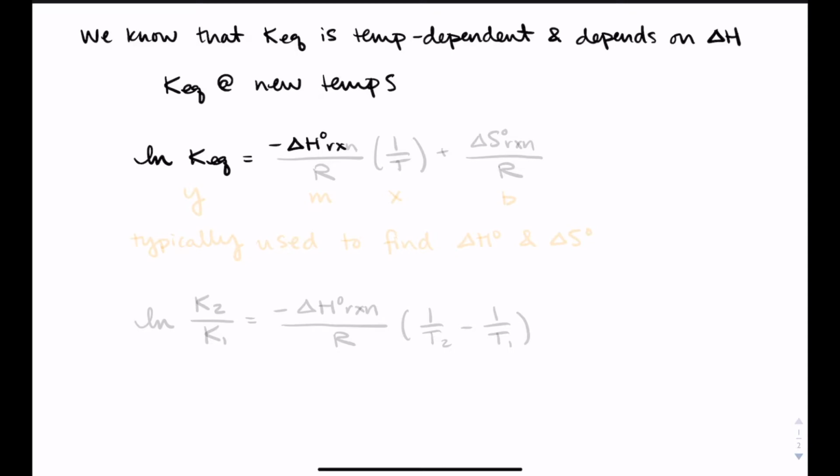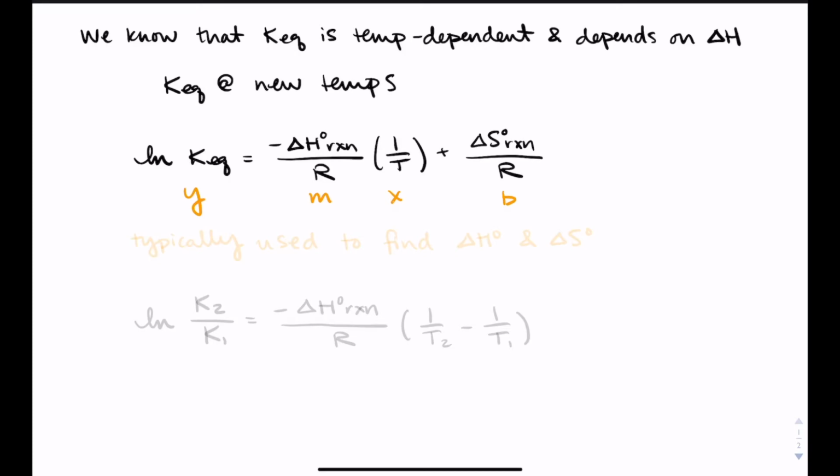So the way that this equation would typically get used is that you would collect a bunch of data, make a plot, fit a linear trend line to it, and then the equation of that trend line would be this equation. So you would then be able to use the equation for the trend line to go in and find, at any temperature that you did not collect data for, what would the equilibrium constant be?